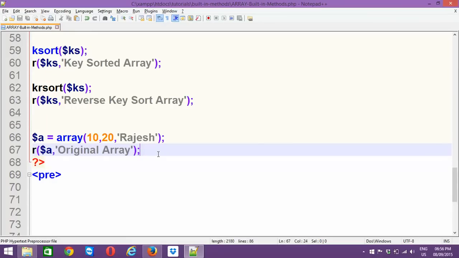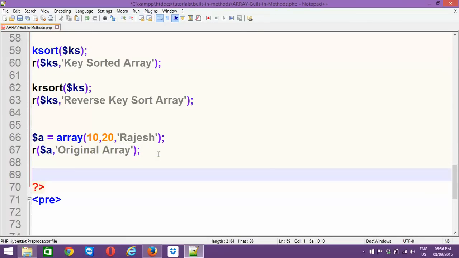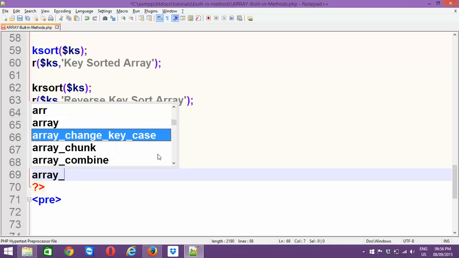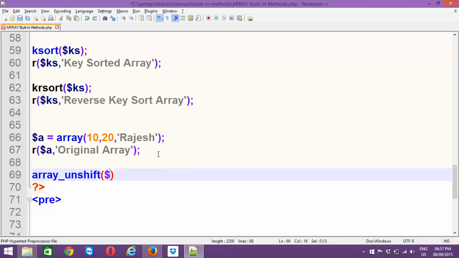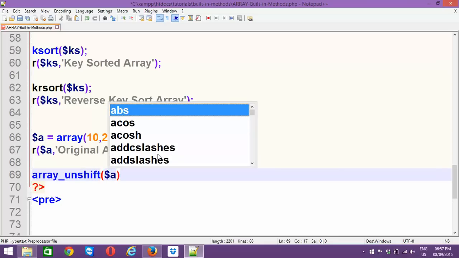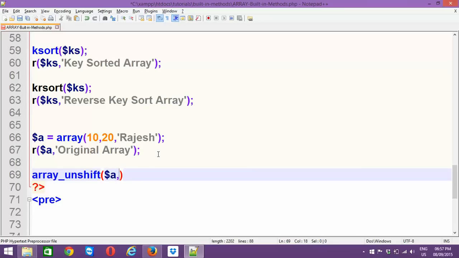So what I will do is go for array_unshift. I'm going to take the array which is existing, which has 10, 20 and Rajesh, and array_unshift is a predefined function which will take the array name, and the second one is the values you need to supply. So I'm going to supply 2, 5.